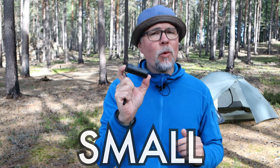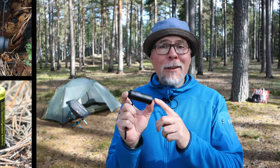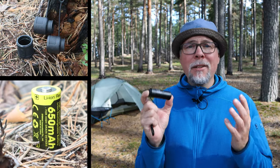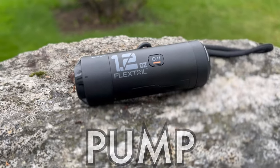This is the world's lightest pump at 1.2 ounces or 33 grams. It is designed to be used for sleeping pads and pillows, perfect for hiking and camping where small and light are two highly appreciated features. On top of that it also comes with adapters to fit most pads on the market. Including the adapters and the battery it is almost half the weight of its bigger brother the Tiny Pump 2X and three grams lighter than the Micro Pump from Thermarest. This is the Zero Pump from Flextail.